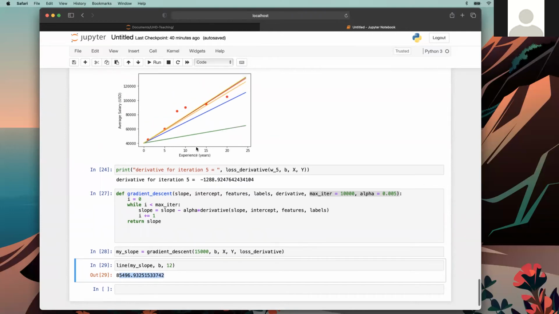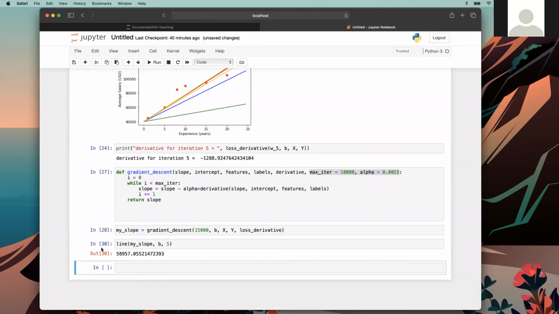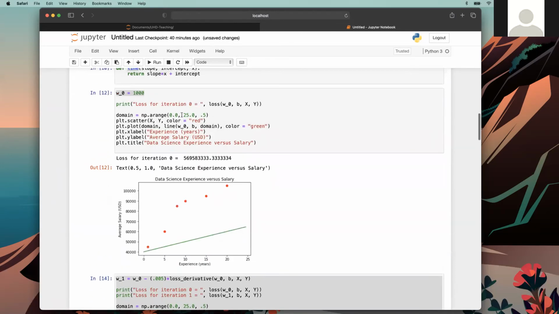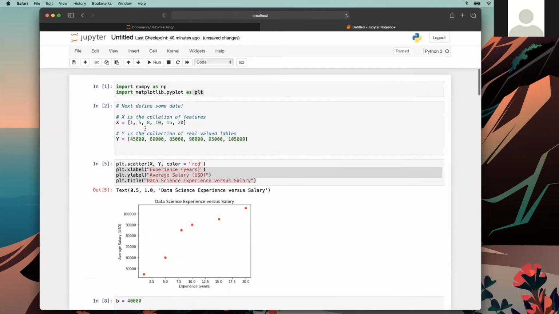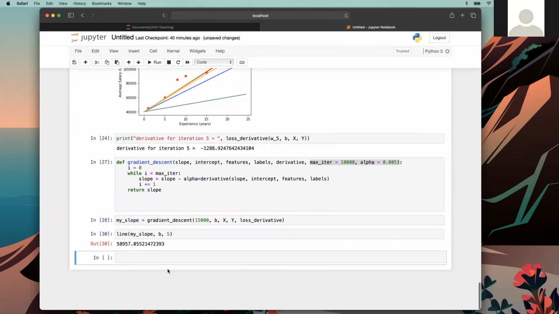And if you look at 12 years experience and we look around 85, so plus or minus, our line is right about there, which is roughly in relation to all these others. So for example, if I look at 5 years experience, 58,000 roughly, and what was our actual data up here? There. 5 years, 60,000 is what it was. And we just predict 58. So it's plus or minus some thousands of dollars.